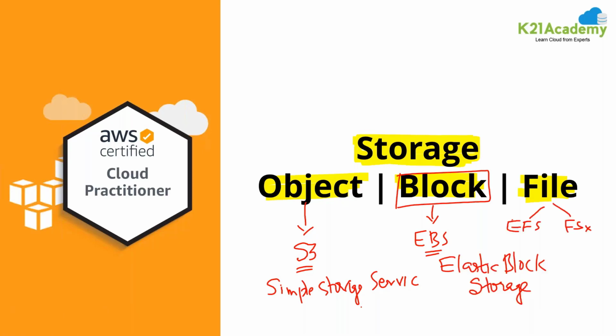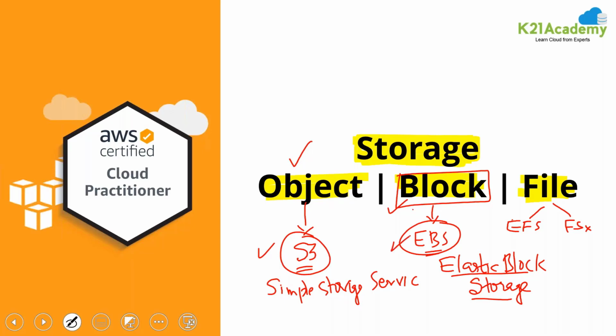Okay, fine. So these are the three categories of storage that we usually have in our on-premise data centers also, and Amazon also provides all the three categories in cloud. As I was saying, the block storage is provided with the name of EBS, that is Elastic Block Storage Service. So these are the names of the services that we get in the cloud. If we want to have object storage, we have to go for S3. If we want to have block storage, we have to go for the service EBS.